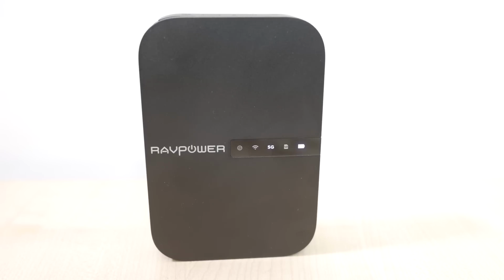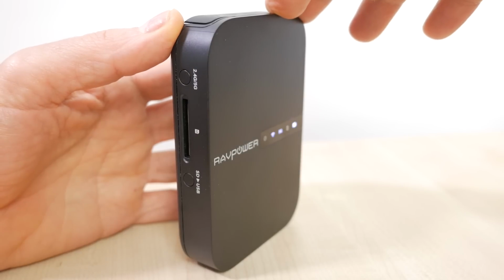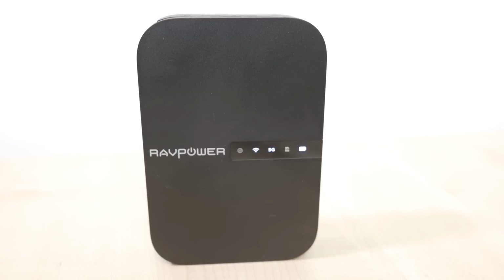Press and hold the button and the wireless LED will go off and the 5G LED will flash. The unit is now switching to 5 GHz mode. Wait until the 5G LED goes steady and then press and hold the button again. Both wireless lights will flash and then go steady when the unit is ready to connect with both radios available. It's quite slow switching between modes.